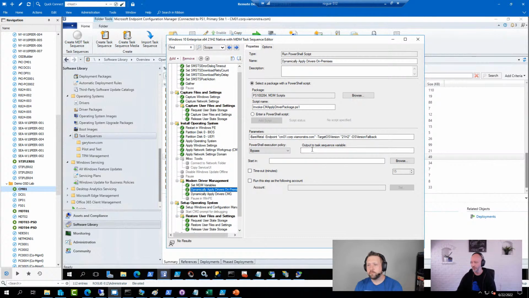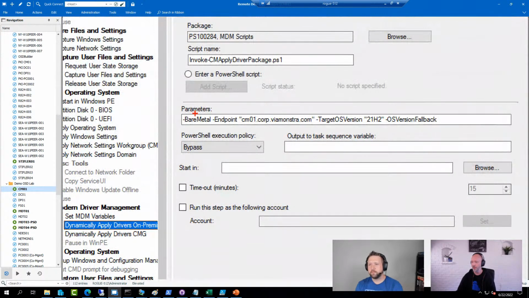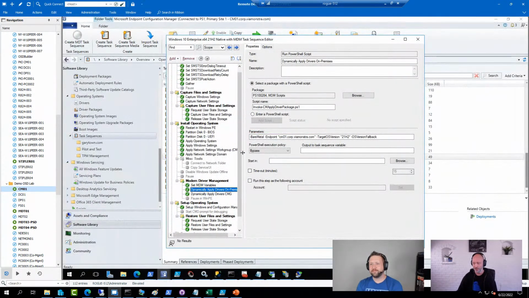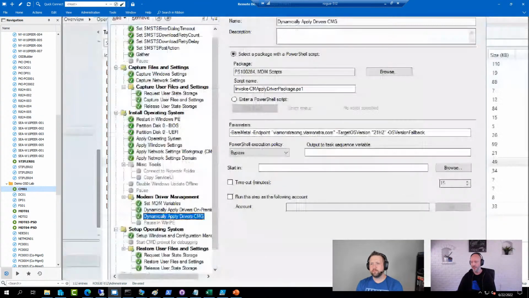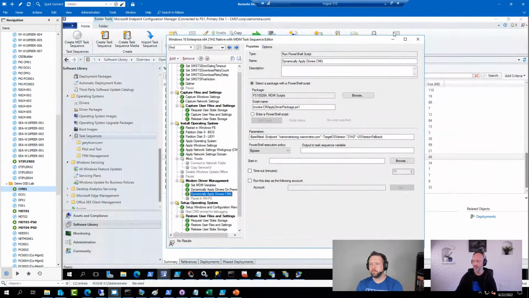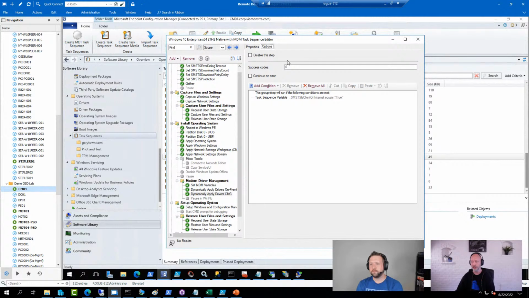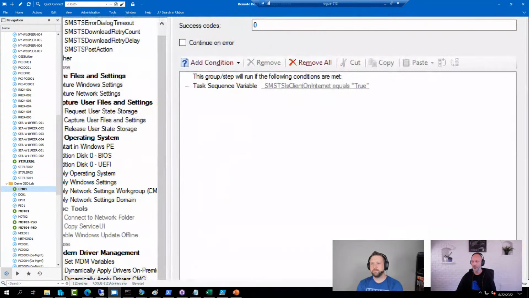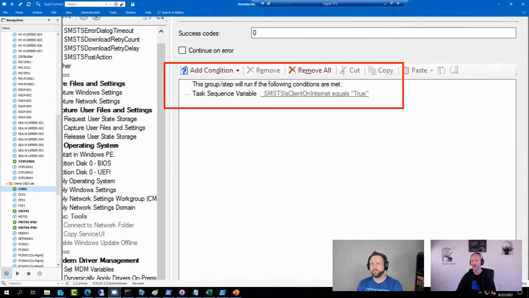This is where I have my apply driver packages step for on-premises deployment, where I'm simply pointing out my admin service server. In this case, this is my site server, of course. And then I also tried to play around with the different versions for the CMG itself. This time I'm specifying my CMG endpoint rather than this. And if you want to get real fancy, you can put a condition here and say that this step only runs when this variable is set to true.